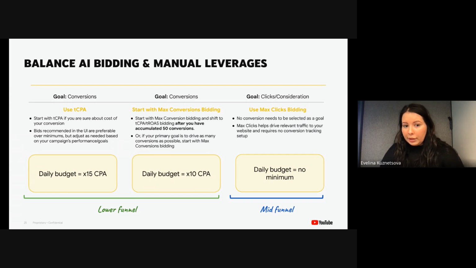And once your campaign accumulates around 50 conversions or so, we will talk about it a little bit later as well, and how to evaluate when it's enough or not. But once it reaches the point that allows you to switch to another type of bidding, then we recommend moving from maximize conversions to target CPA. Again, what's important, it's not mandatory. If you feel like your campaign is perfectly performing using maximize conversions bidding, just leave it as it is. Don't do anything until the point when you understand that you want to make it work a little bit differently, or you want to try, test, and learn.